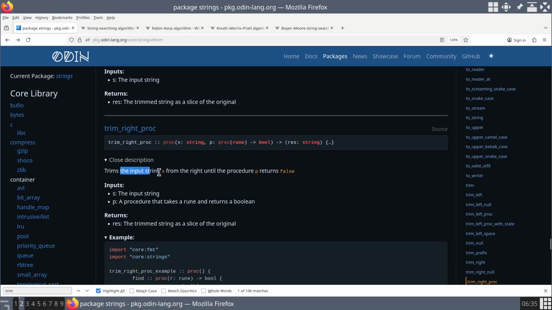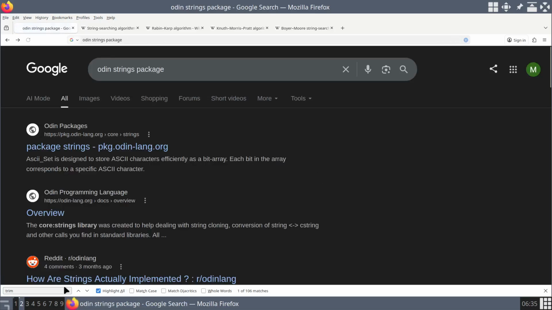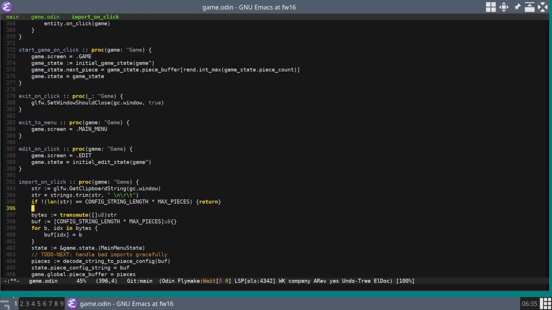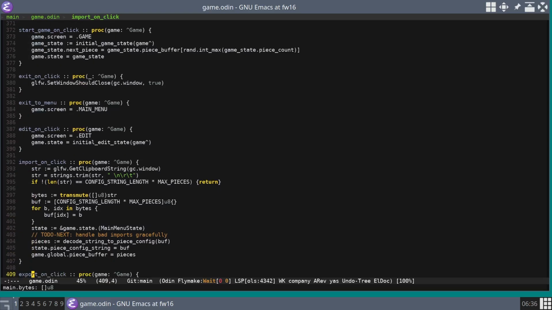So what we do, if it's not an assert, it's going to be if not this, return. Right, we just no-op. Cool. So at this point, we know we've got something the right size.